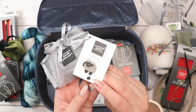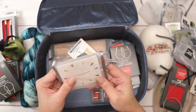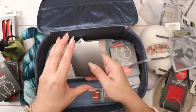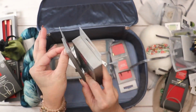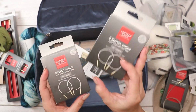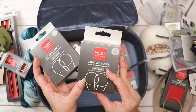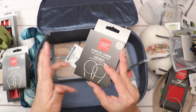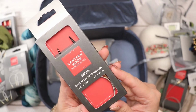Aw, it's a cute little tape measure. I love plush tape measures. Okay, so they're little tiny tassel stitch markers. Super cute. So these are 4-inch tip needles. I was wondering why this said fixed. So this one is fixed, and then these cords are swivel. So when you're knitting, the little pieces move so that you don't get all tangled up. And here is another circular needle.